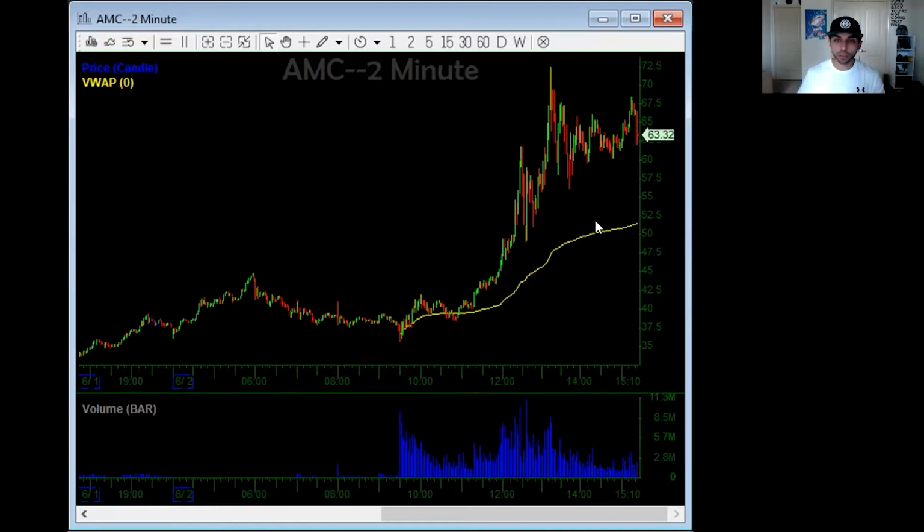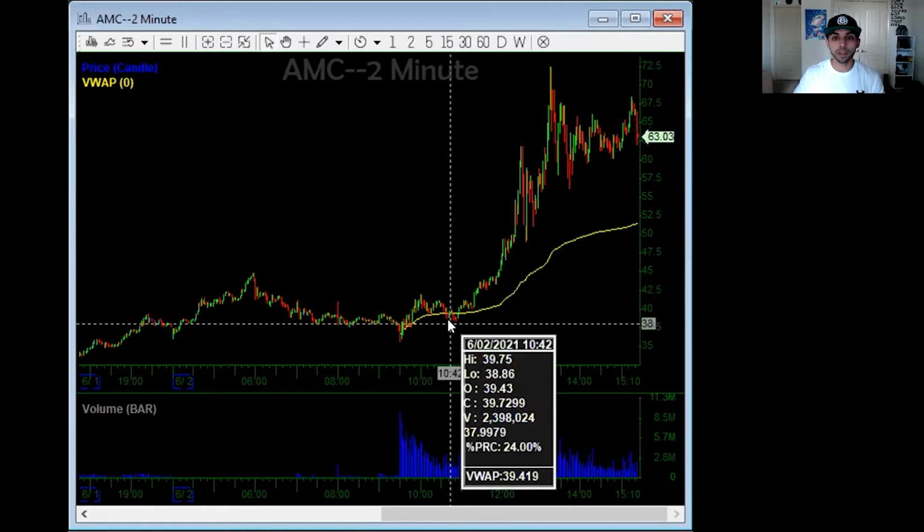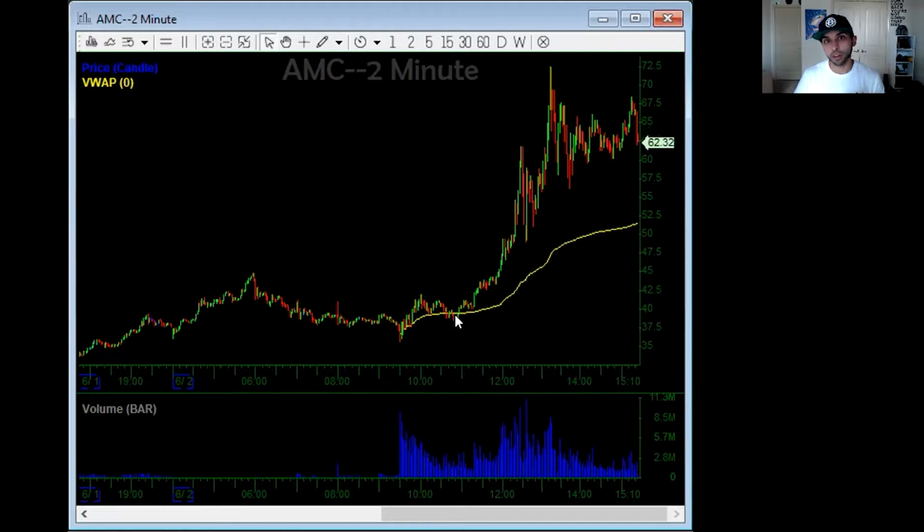If it was the reverse, like at this moment right here on the chart, you can see we dip under it slightly for just some time. The bears are in control. Now keep in mind, it doesn't matter if you have VWAP on your charts or not. It's not going to make you a profitable trader. Just understand, no indicator will make you successful.